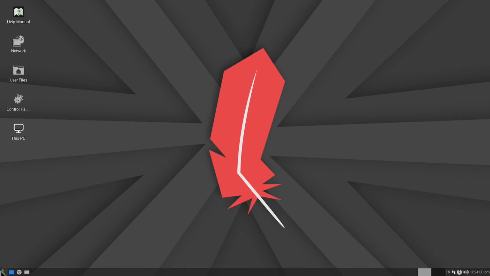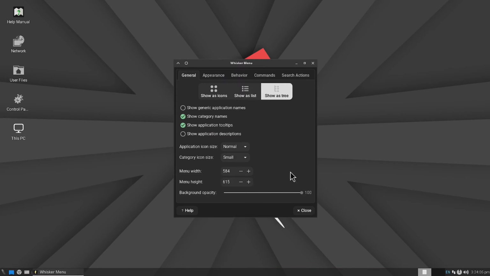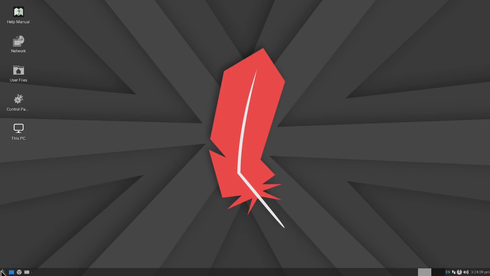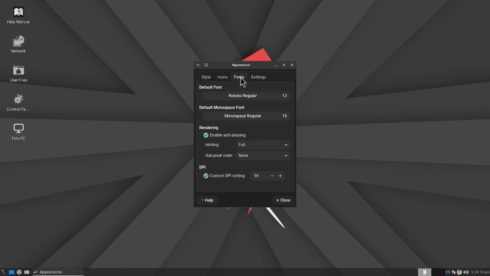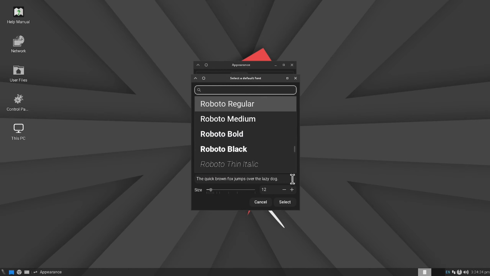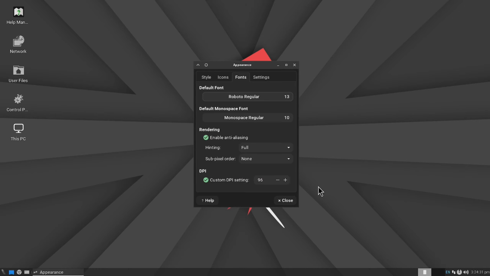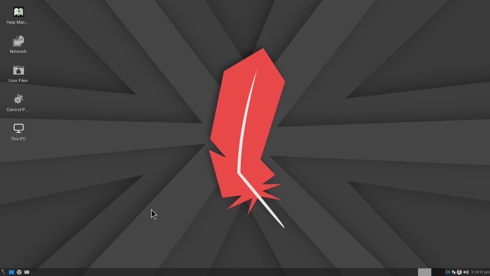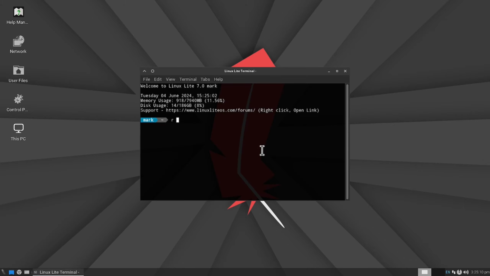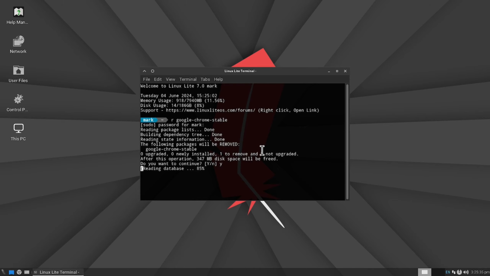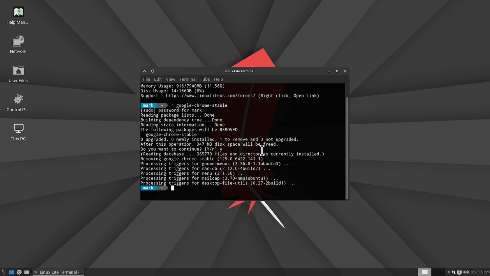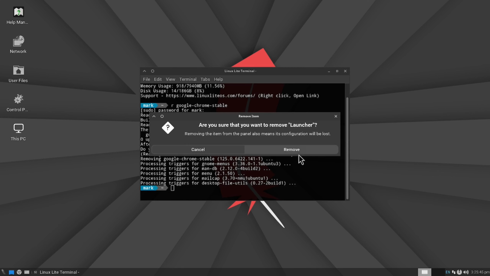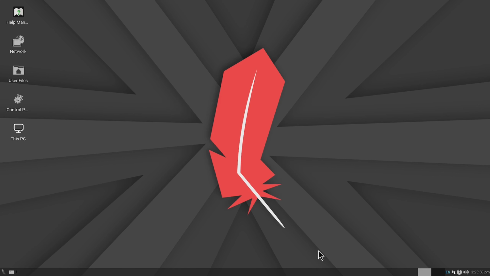Okay, status tray plugin with the switcher. Not there, is it? I was trying to get rid of that keyboard, but that's actually something that the Linux Lite team made themselves, it seems. So it's always there, unfortunately. Okay, I changed the size of the fonts around as well. What are we doing here? Remove Google Chrome, Google Chrome stable. Yes, get rid of it altogether. Lovely. And I'll get rid of that down there. Remove that. Fantastic.